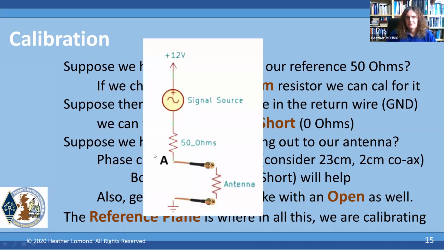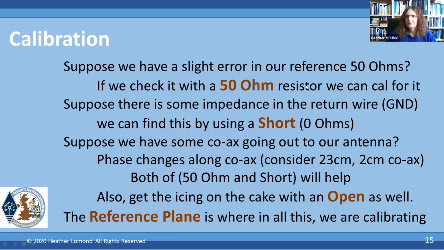We'll take a quick look at some of the things, but basically if we put a 50 ohm load, so that's on where we would put our antenna down this bit down here, then obviously that will help us to measure where we've got problems in our 50 ohm resistor inside our device. We could put a short on, which will give us some more information. We can look at the phase changes when we put the short and the 50 ohm load, and we can also look at using an open circuit as well. An open circuit is slightly tricky because it isn't just a case of not having anything connected, because that will have capacitance associated with the end of the connector. So you actually have to have a proper open that's designed as an open.